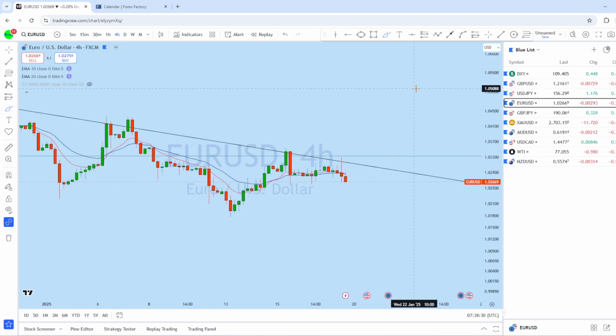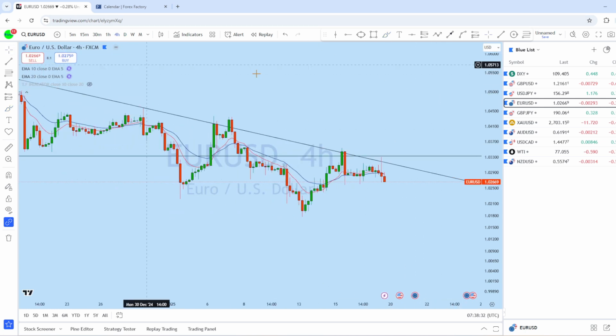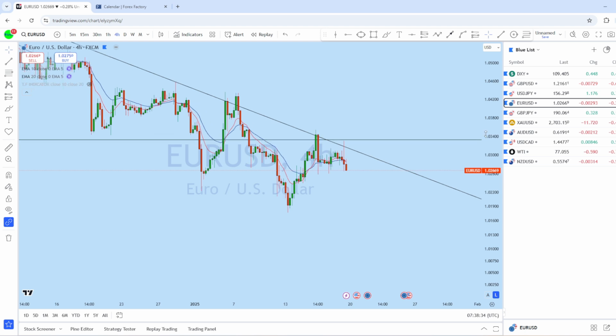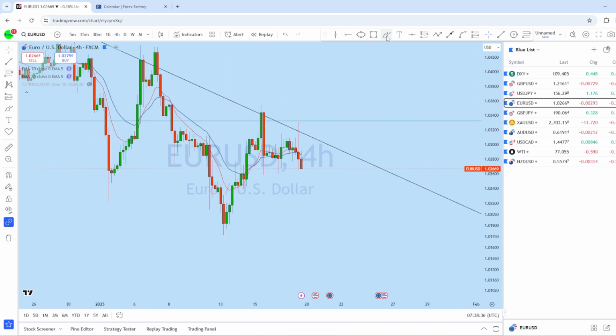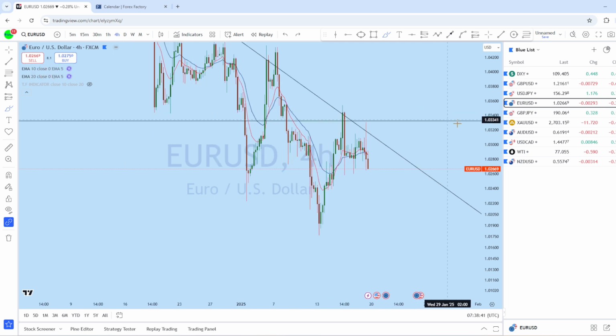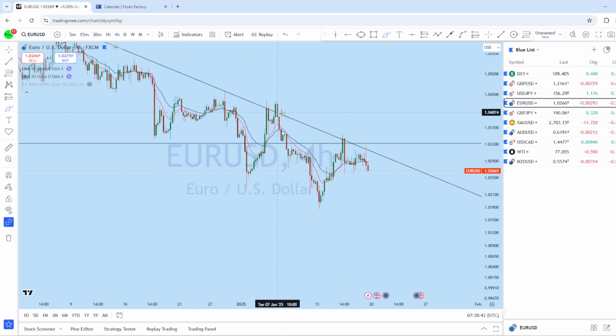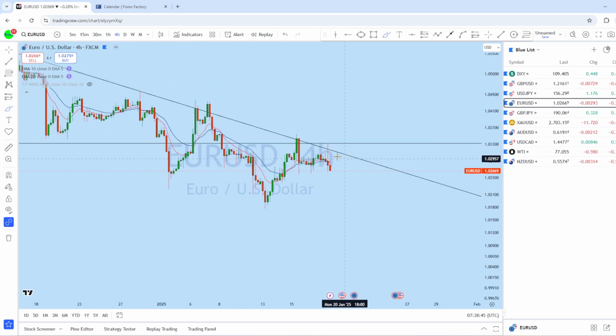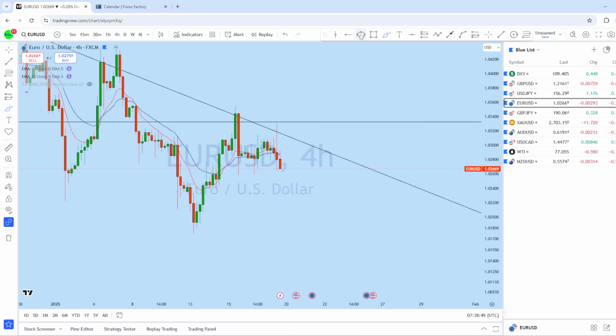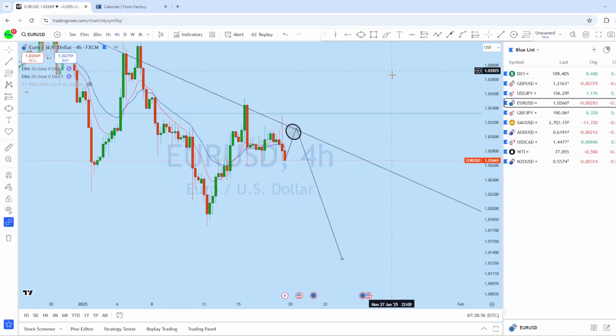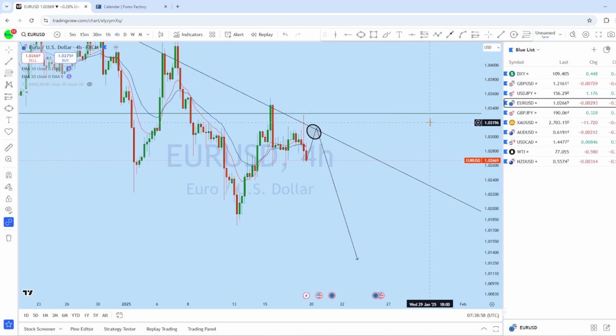So looking at the 4-hour perspective on euro dollar, we can see that in this local time frame, the market trend is down. There is a long wick candle here, a big bearish candle, and in that bearish candle we can expect the price to continue to drop as there is a narrow doji formation here. We will be waiting for this price to retest and then to drop again. So as soon as we find a suitable entry on euro dollar, we will be going short with a high probability trade setup.